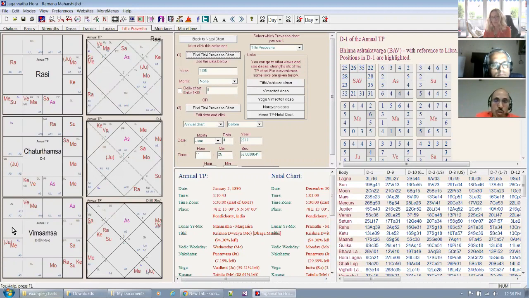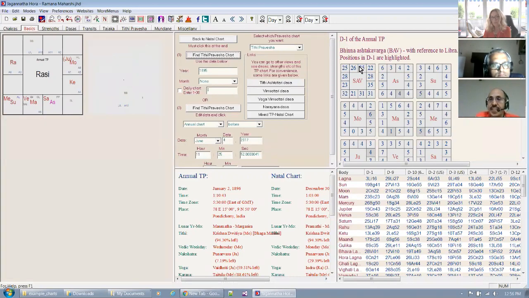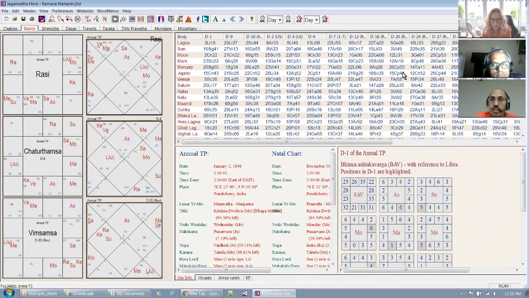And D20 is the pursuit of reality. So Jupiter is a key planet in the D20 chart. Where is Jupiter in the D20 chart? He's at 16 Capricorn. Remember this longitude. 16 degrees Capricorn is an important longitude in D20, which shows a mystical experience. Let's look at D4 now. In D4, is anybody at 16 degrees Capricorn? First of all, Mars is at 19. Mars is at 19. Okay, so in D4, Mars is at 19.